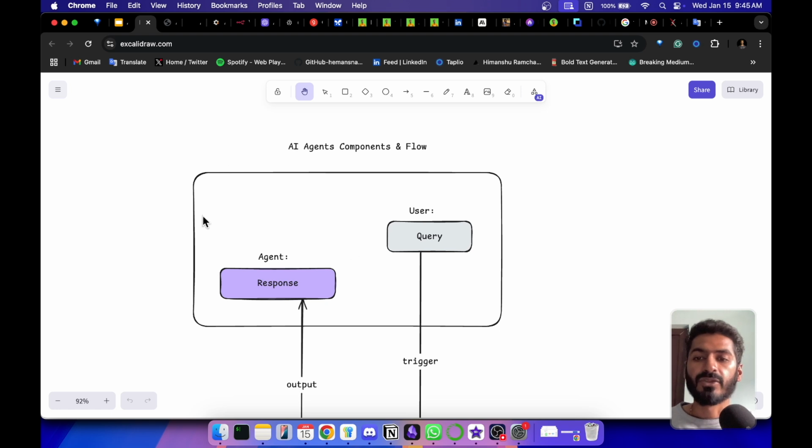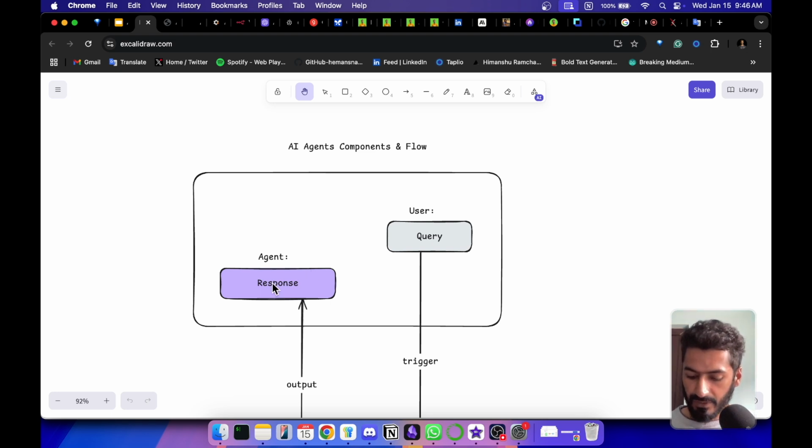Think of this interface as where you are passing a query and the agent is giving you a response, like interacting with any chatbot. This is how you give a query and this is how you get a response.